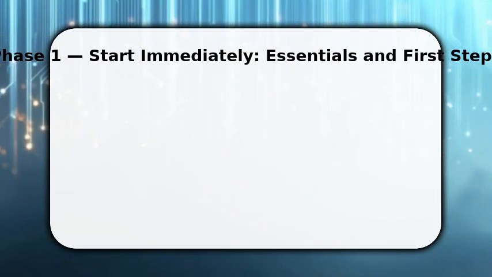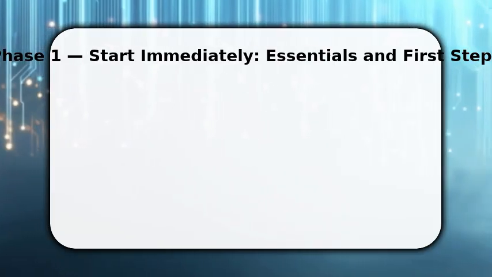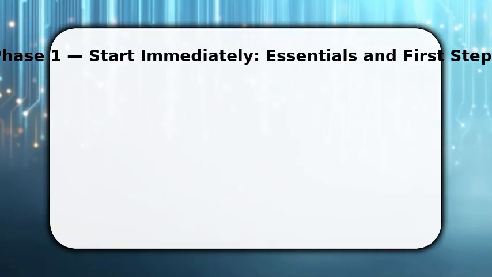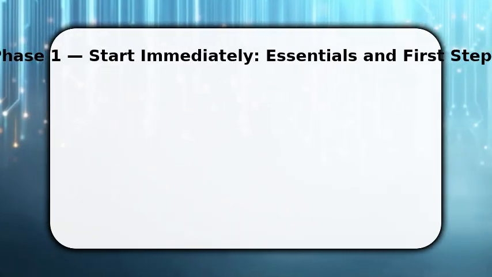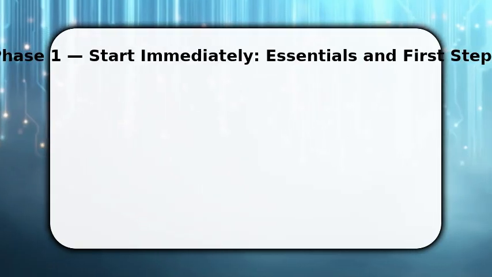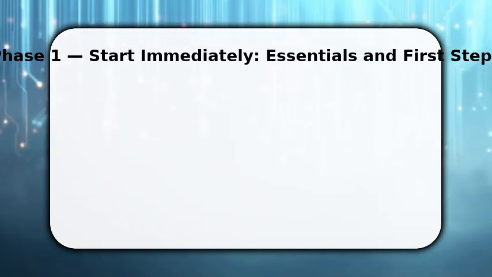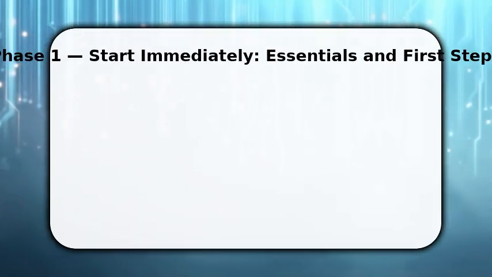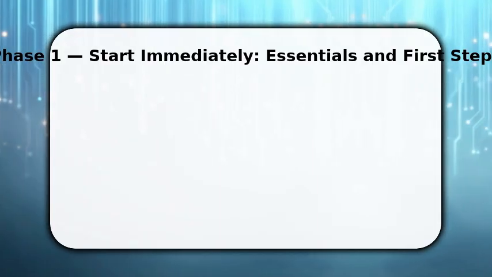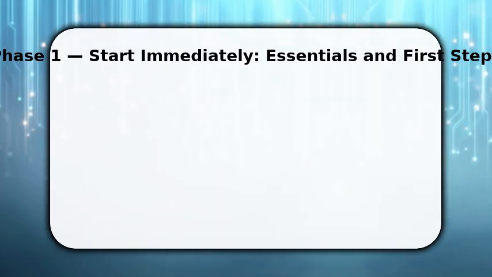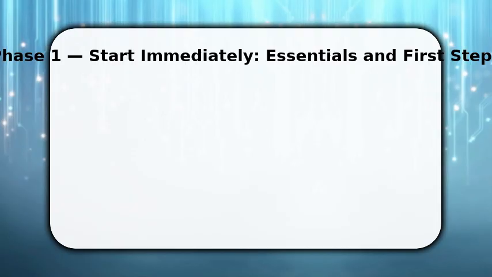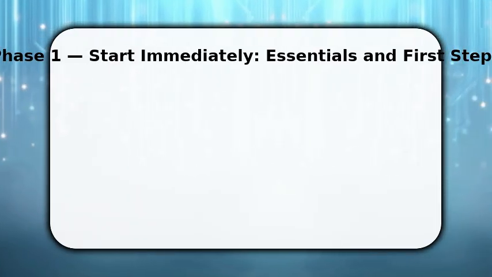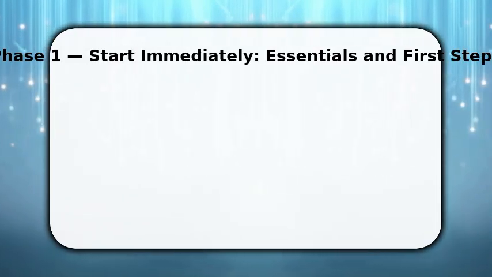You start by verifying prerequisites and taking the very first actions now. Install your chosen framework, validate GPU drivers, and load a small sample dataset to confirm I/O works. Once done, define the success metric, accuracy, F1, or latency, and create a 10% validation split to measure progress. Make sure to set a reproducible seed, document versions, and choose a baseline model to compare against. This prevents wasted iterations and gives you a clear starting point for optimization.